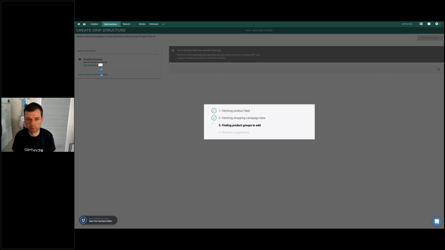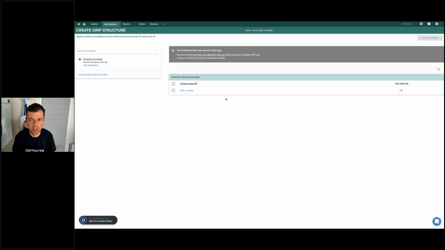And then it's a one-click optimization. If you approve of it, you can then just run it through, and we'll add that last level of product group division across your entire campaign. So it's a fast way to handle that. We'll let that crunch in the background, and I'll try to go on to my next tab. Okay, and it's actually loading up here.